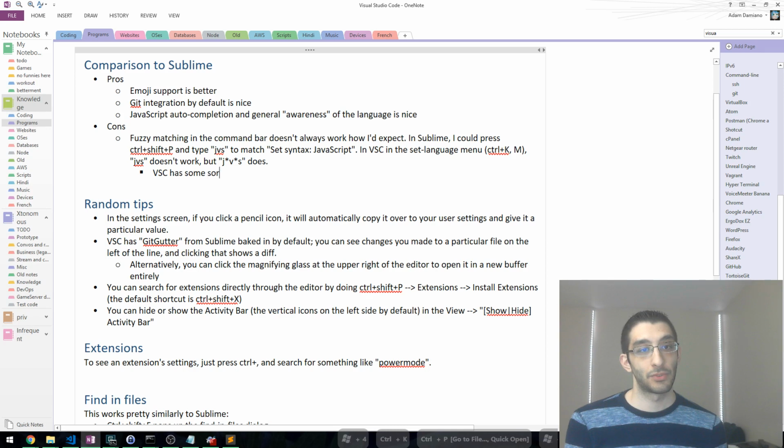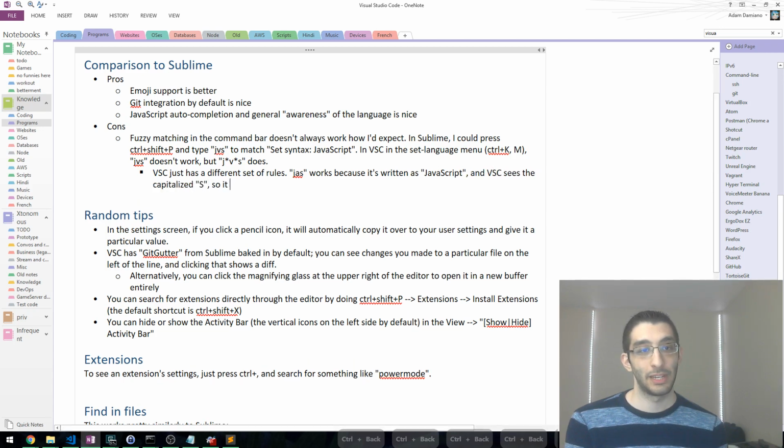VSC just has a different set of rules. JAS works because it's written as JavaScript, and VSC sees the capitalized S, so it must implicitly treat JAS like J star AS.